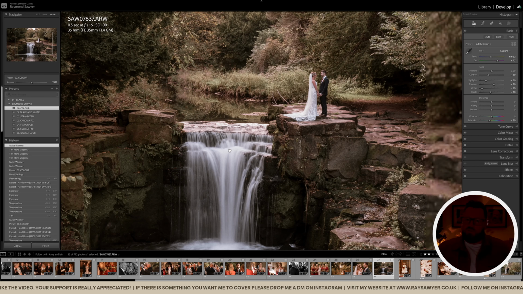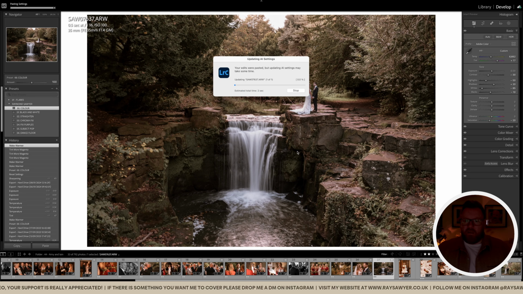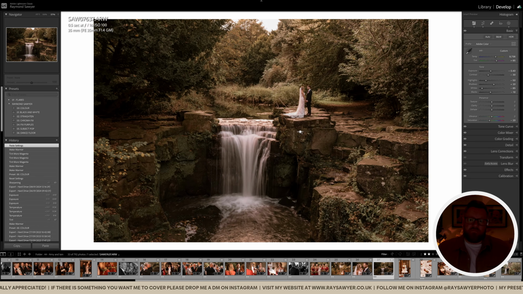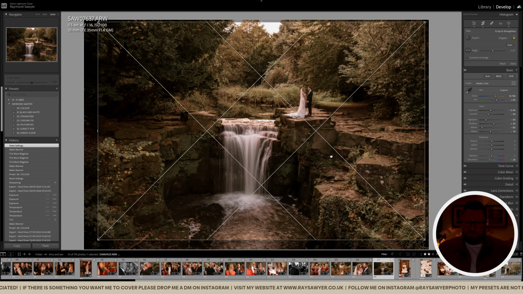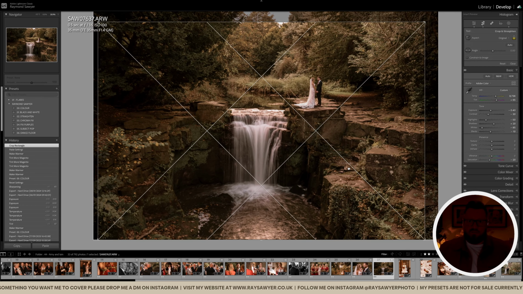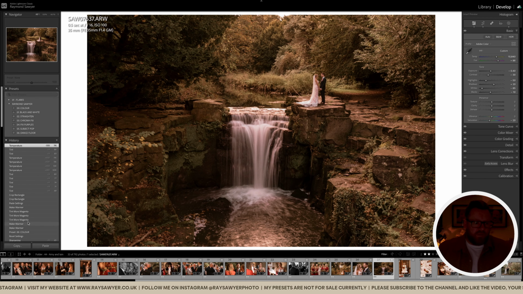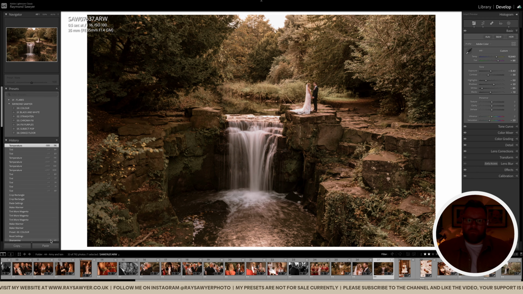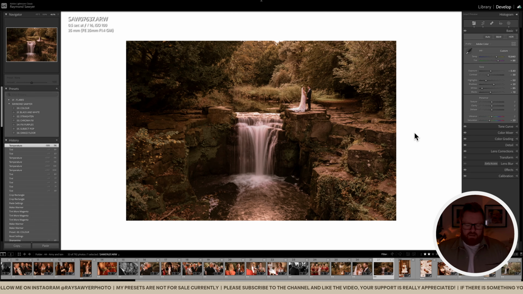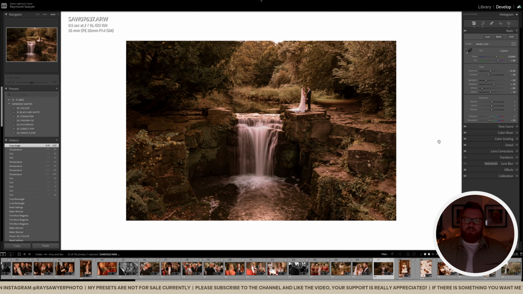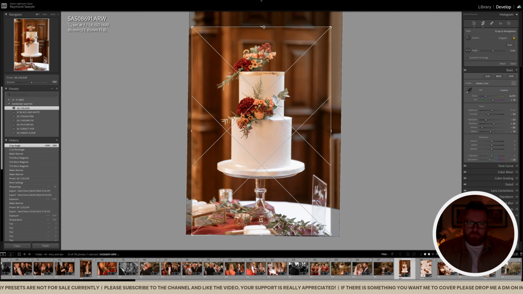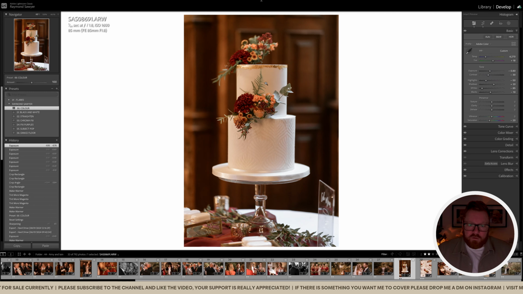So again, we're just going to do what we've basically just done in the last image. If I apply previous, that'll probably get us there pretty much. So let's just pull this down, and then it is green, so I'm going to pump in the magentas, a bit more warmth. Nice. So if I look at the before and after, so before, again, a little bit more green, a little bit more exposed, to now, nice. I feel like it needs to rotate. There we go.